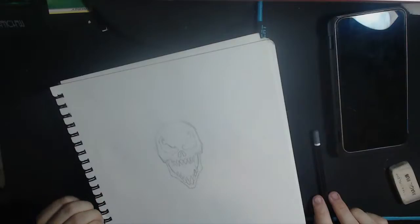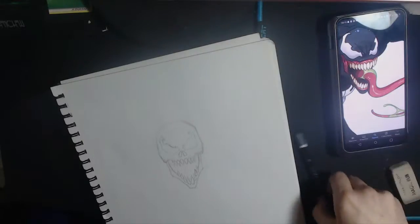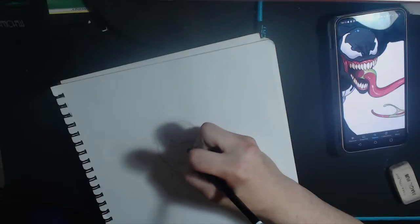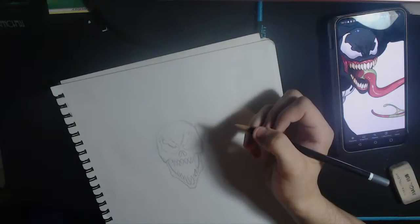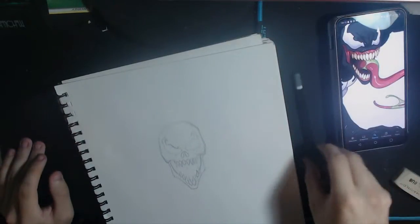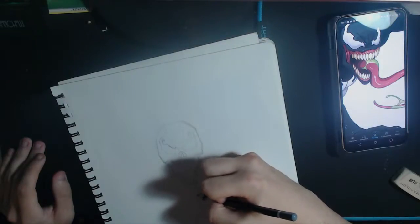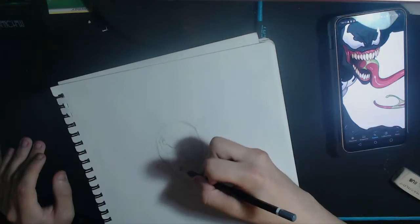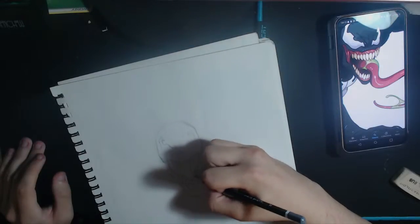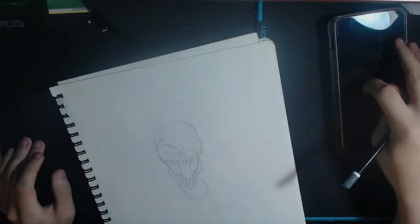Okay, I'm starting to like it. Now, do I want those lines in there like this? Like how we would normally have, you know? Maybe. We'll look into that. For now, I'm gonna erase them though. Then, of course, I want the tongue coming out. Because, you know, it's Venom. Gotta have it. Kind of what he's known for. There we go.